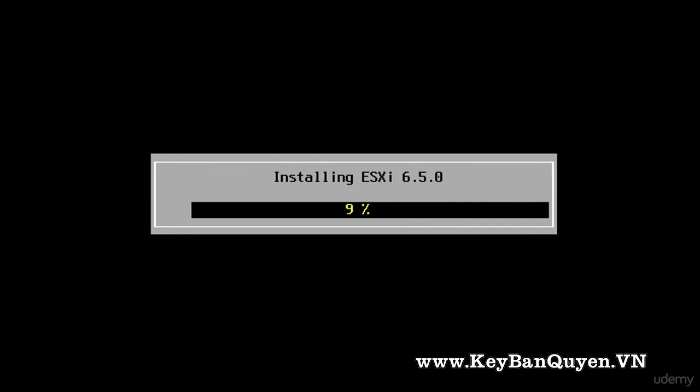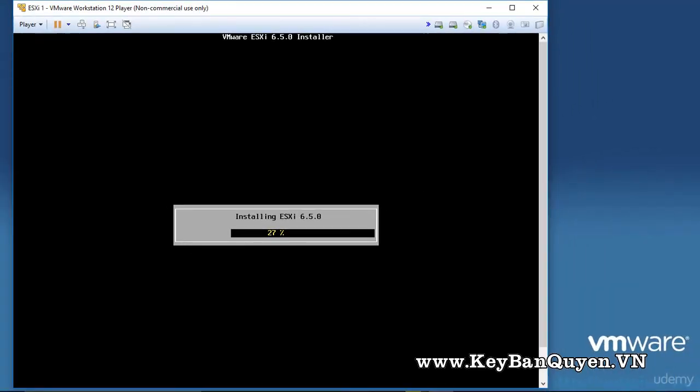It will take a little time to complete the installation. This depends on the speed of your hard drive and the laptop that you use. If you use a slow laptop or desktop and a very old hard drive, it will take more time. But when you use it in a real environment with a fast server, it will be faster.